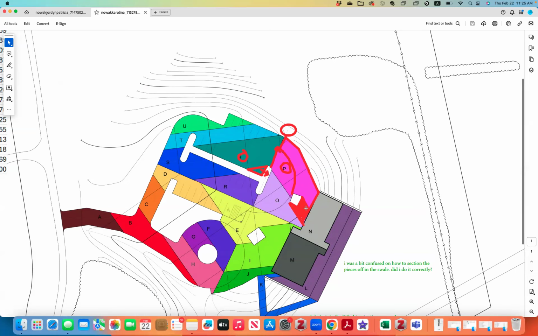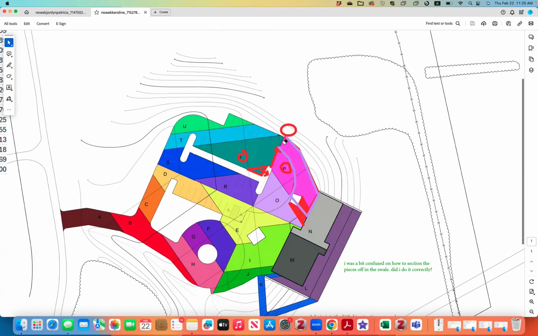Does that make sense? So a better way is to have the trench drain along the curb here. So everything from this point on, this plaza will drain into it, most of it, not all of it.